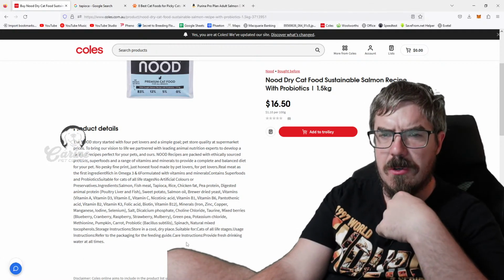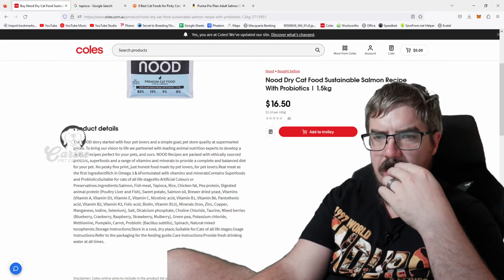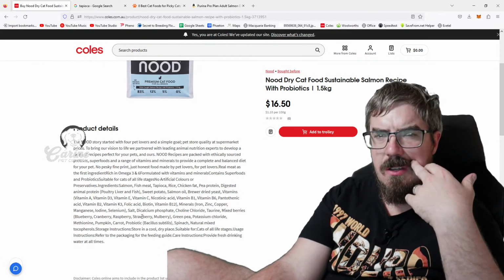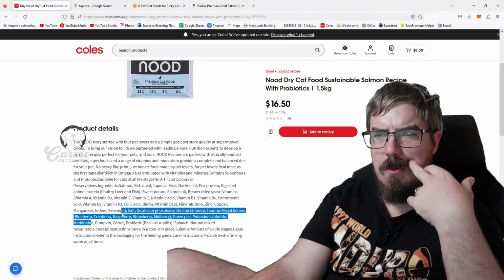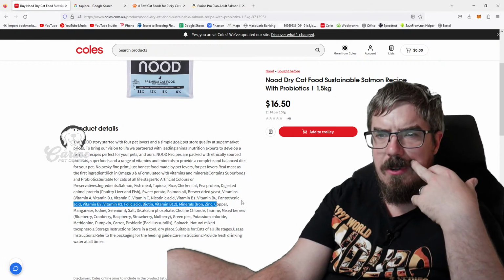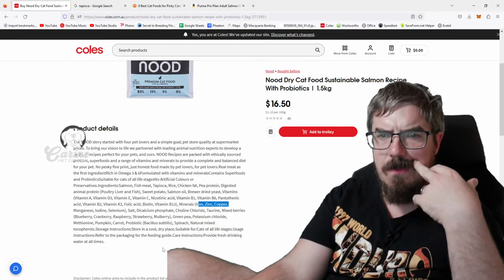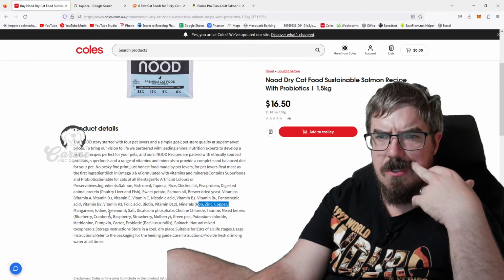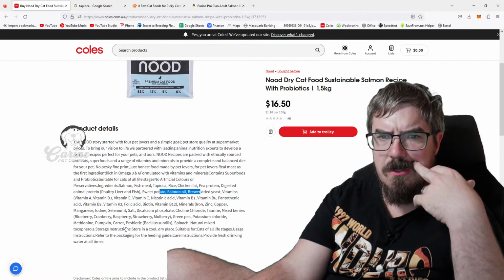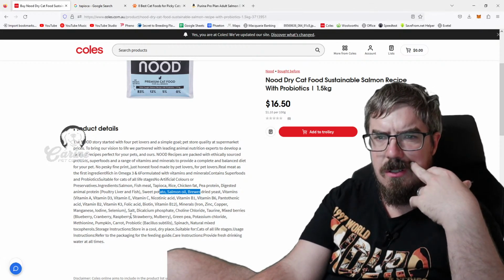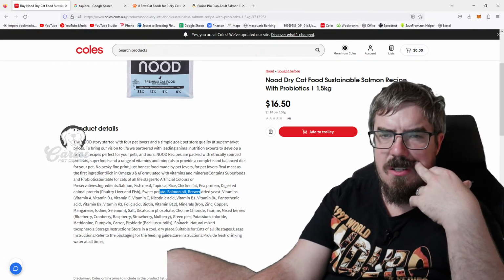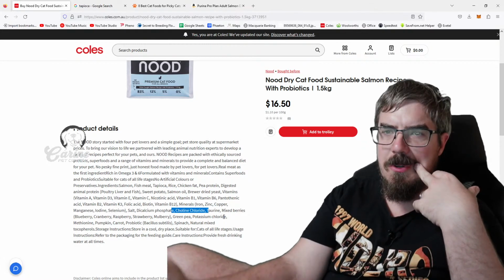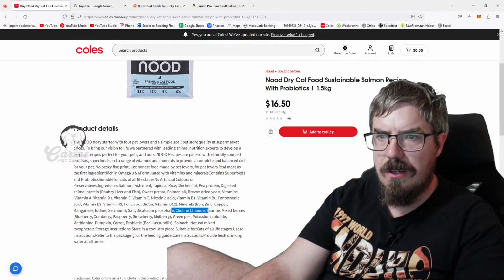Provide fresh drinking water at all times. Isn't that a no-brainer? Why do they need to put that on the food? It's got cranberries. It's got copper in it, so don't feed it to your shrimp. It's got yeast. What is that? It's got the salmon oil as well. It's actually not that much different. Oh, it's got chlorine chloride in it. It hasn't killed my fish. What is chlorine chloride?